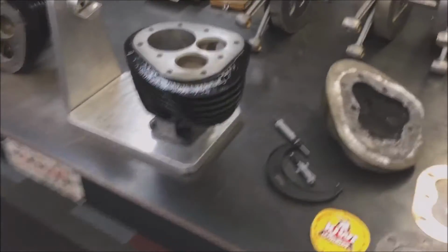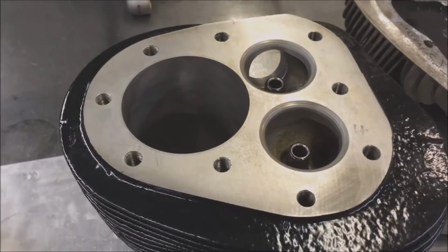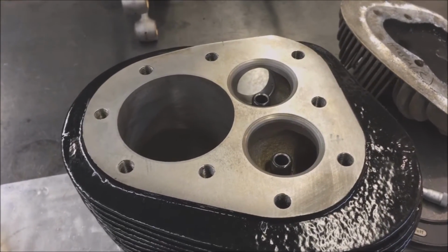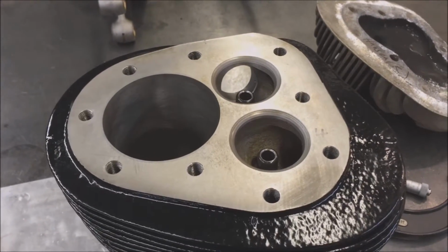One of the common issues with Indians is blown head gaskets. So I want to go over in this session on head gaskets, surface finishes, flatness, and types of gaskets.